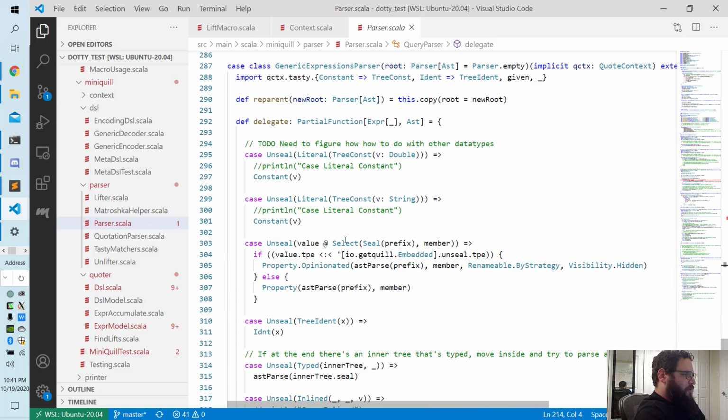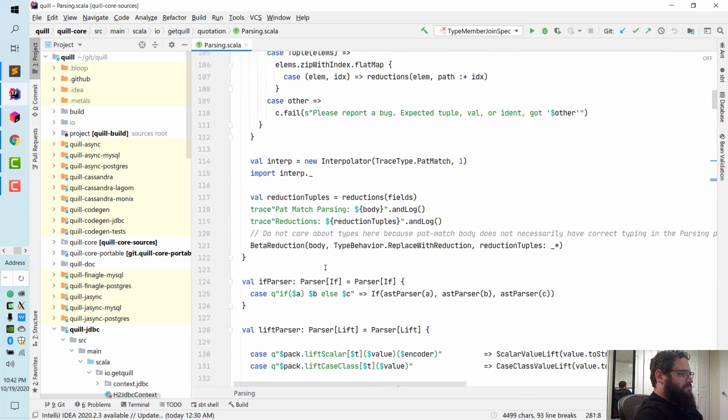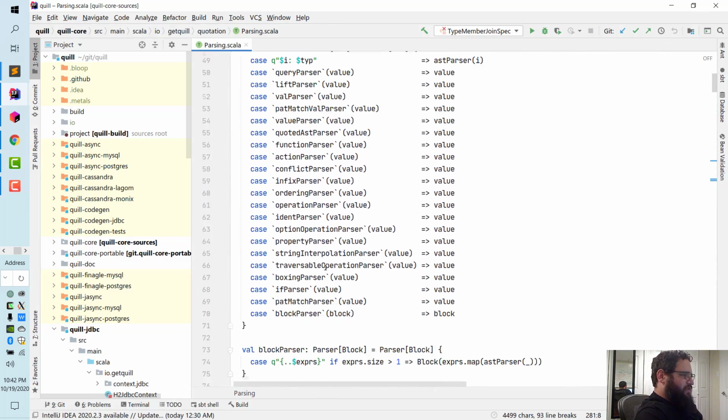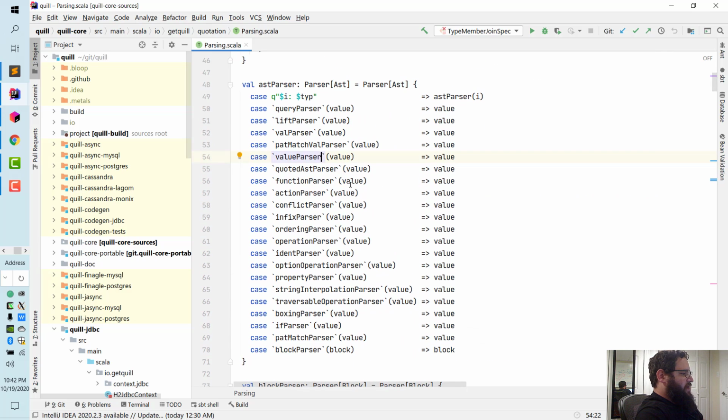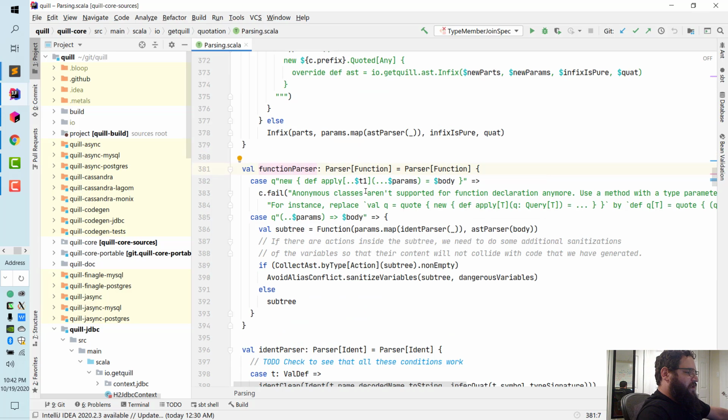Similarly are all the other parsers. So for example, let's say the function parser, right? Take this function parser, figure out what it does, and I will assist with all of this.